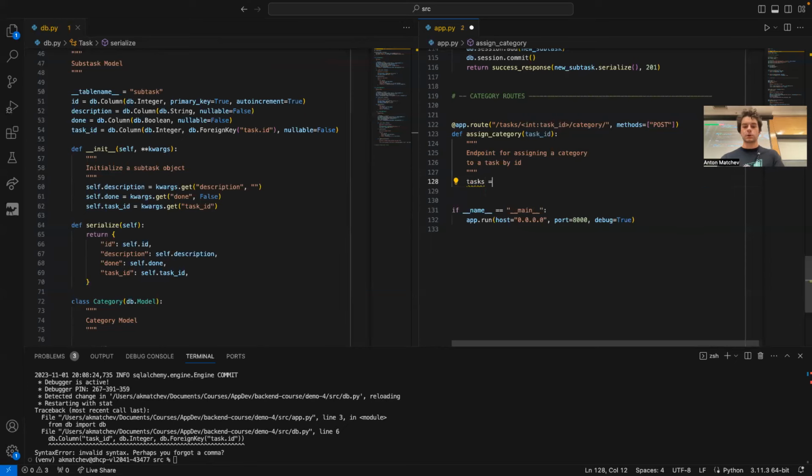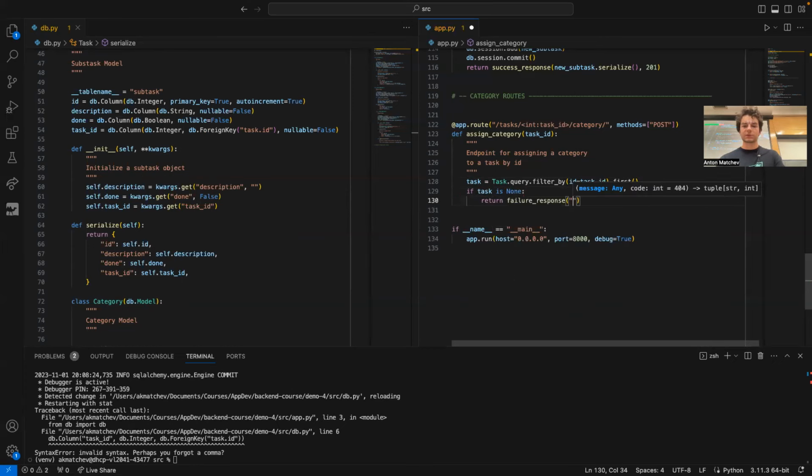So we're going to say task equals tasks.query.filter_by ID equals task ID, and then dot first. If our task is none, return a failure response. If it does indeed exist, then we get the body of the request, which is sent in through our route over here.